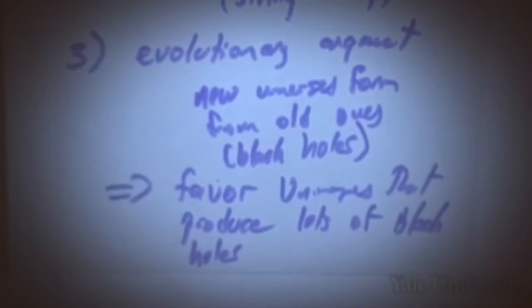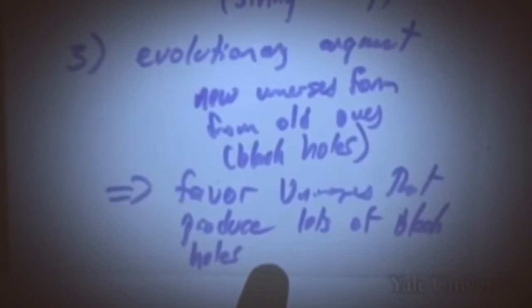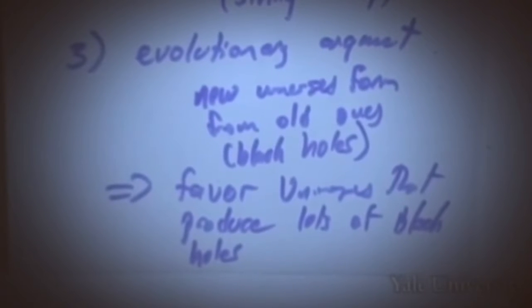And this is an attempt to kind of use the biological arguments for how you get complexity on a cosmological scale. There's a difference, of course. In the case of biology, we get to go back and look at the fossil record, and we also understand genetics so that we know how the small modifications are created. I mean, you need a set of physical laws here that tell you how different one universe is from its parents. And of course, that is not something we have any understanding of or knowledge of.